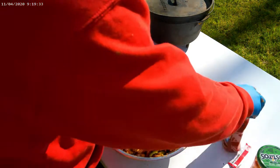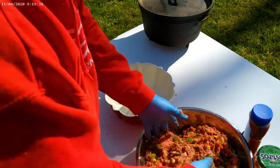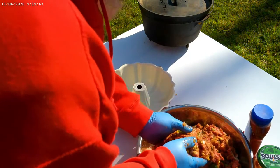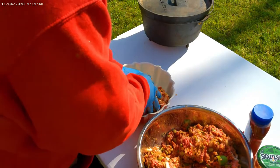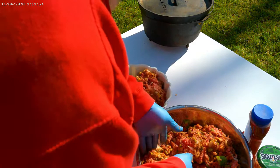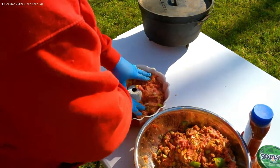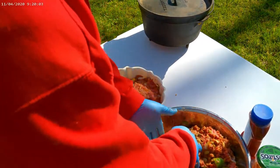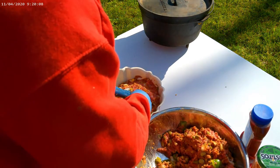All right. Now what we're going to do is grab the Bundt pan. A lot of people have never heard of this before, and it really cooks even, believe it or not. It's a good way to cook a meatloaf in a Dutch oven. Now, when you start putting this in the Bundt pan, you don't have to grab a lot. Just get you a little handful, pack it in like you're doing a hamburger patty, then just start putting it in there, and then patting it down, making it tight.